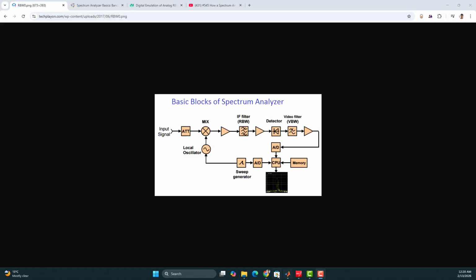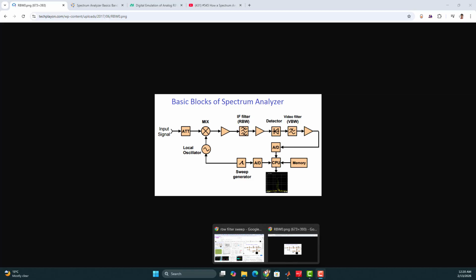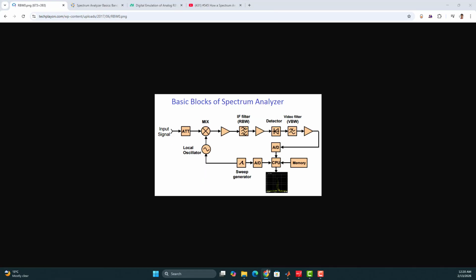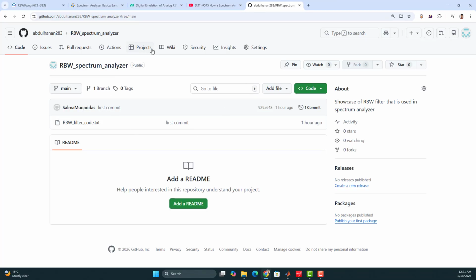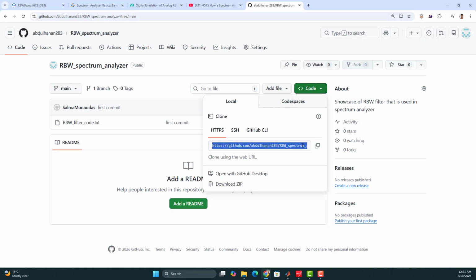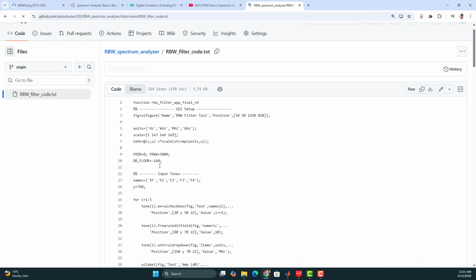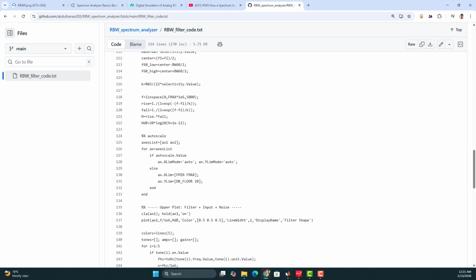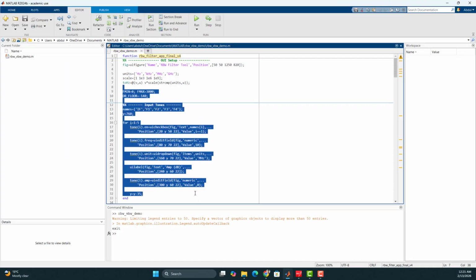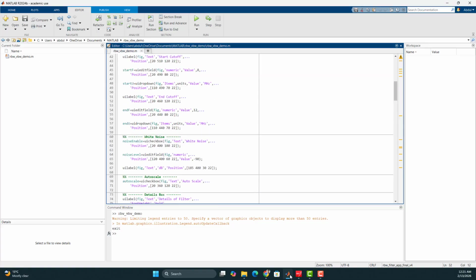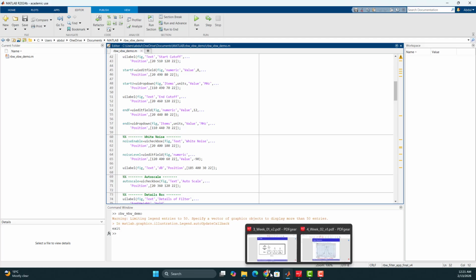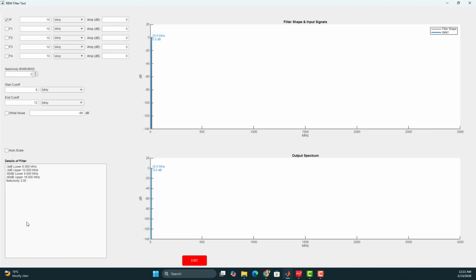You can close the app from the exit button, and if you want to experiment yourself, I have added the code on GitHub. Here it is placed, so you can reach this link, or it's over here also, and access the code that can be run in MATLAB, and as you hit run, you will get this app. Hopefully it made some sense. Thank you.